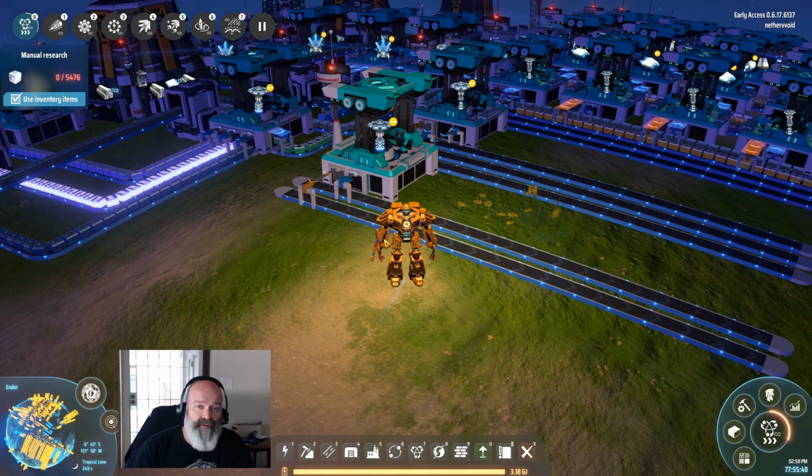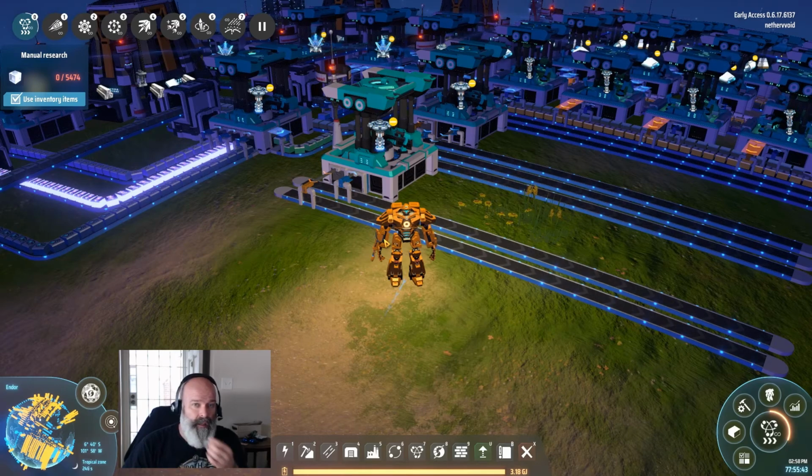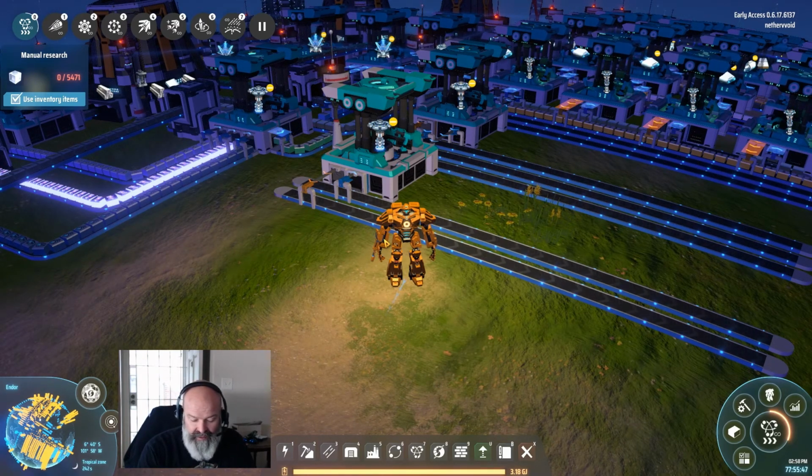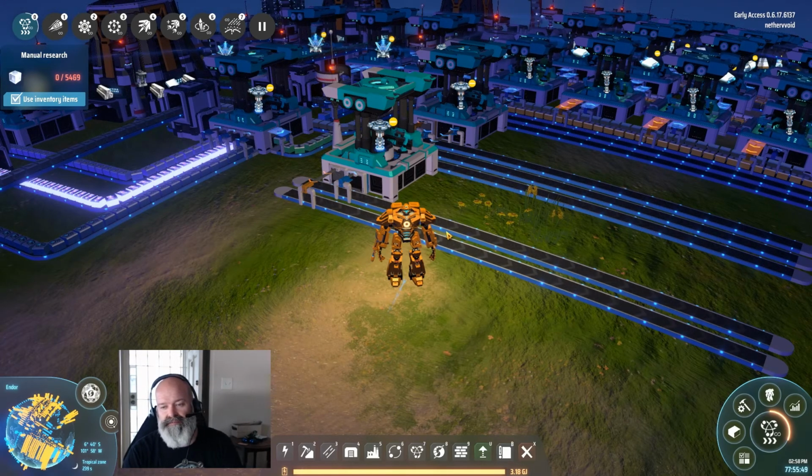Episode 134. Just still working on the interstellar mart here, and mart cleanup, I think, on aisle 5 is really what we're doing. Face cam's looking good. That's good.